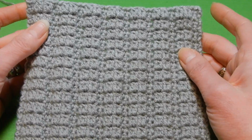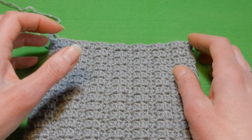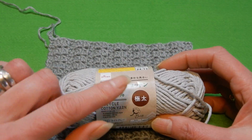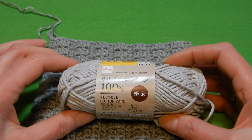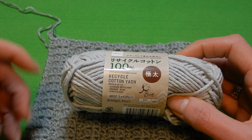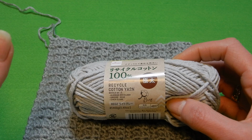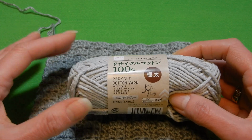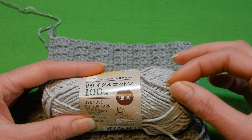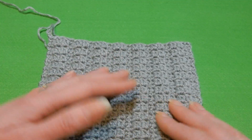So this one is quite nice, but I will suggest if you use it for a hot pad, use cotton. Nothing else, just cotton. I'm gonna make one for our household, and it says recycled cotton yarn. So use only cotton, no acrylic, polyester, nylon, whatever, just plain cotton. This is quite sturdy and perfect for a hot pad. This one also is cotton.